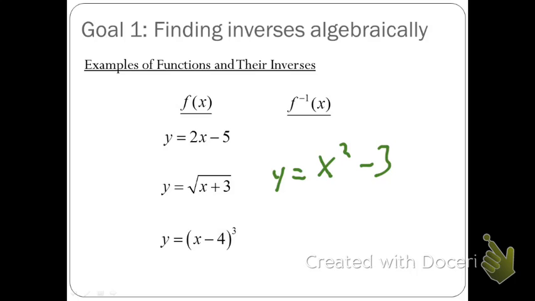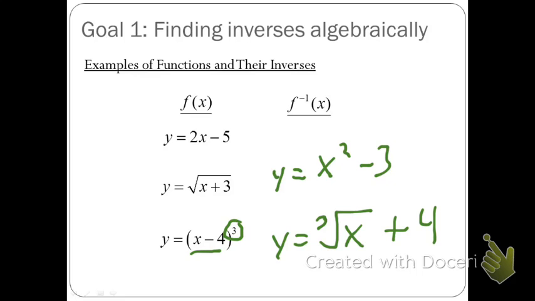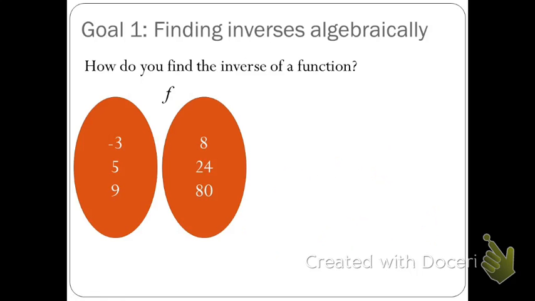All right, and then finally, if you have a function where you subtract 4 from the input value first and then you cube the result, the inverse will take the cube root of the input value and then add 4 to it. Hopefully that makes sense, but I'm going to give you an actual method to find the value of an inverse rather than just having to use logic the way that I did. Let's talk about what that method is going to be.